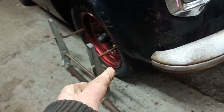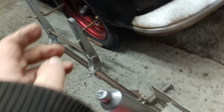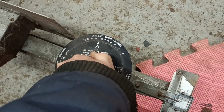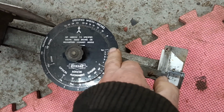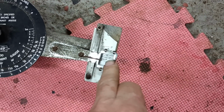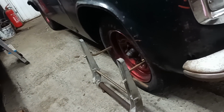Okay, hang on, let me take a quick measurement. Okay, these wheels measure about 21 inches, but the standard wheels, which are the wheels that the toe-in specs would have been set against, read around about 22, maybe 22.5 inches. So let's reset this. So there's 22. Let's just go a tiny bit past, about there. So now 2 degrees, which is what these are reading here, is getting on for more than half an inch. Okay. So let's have a think about how I'm going to do this then.